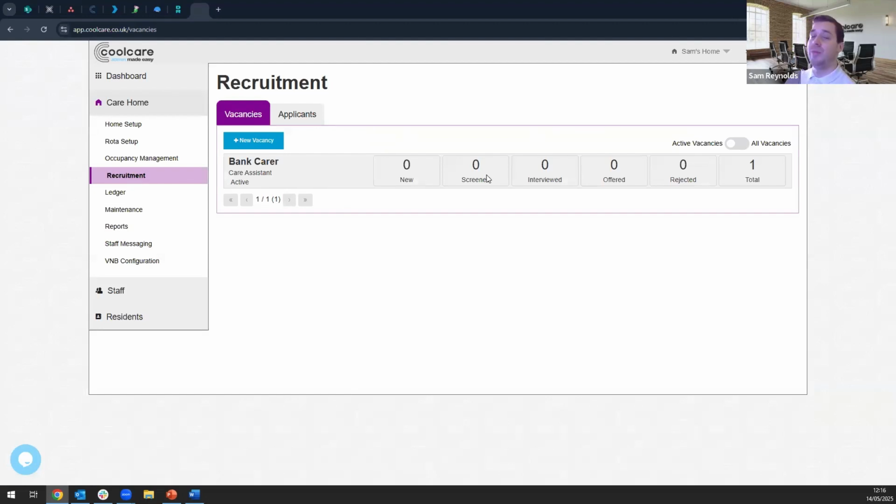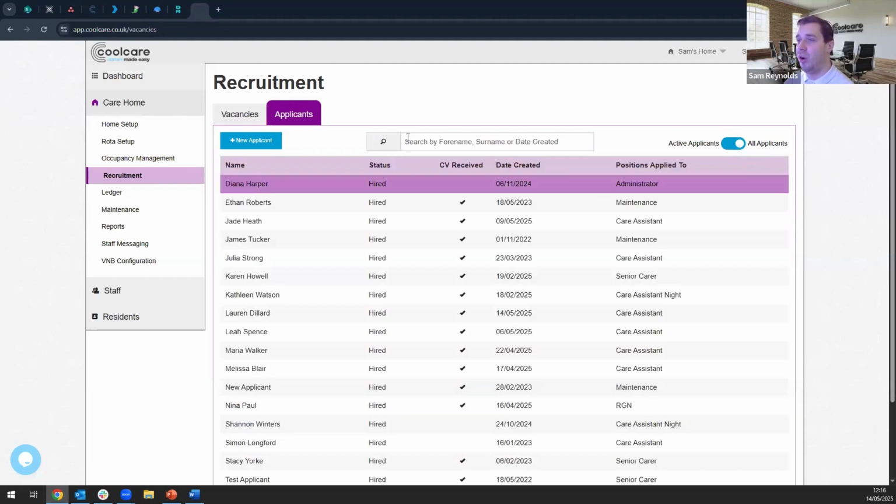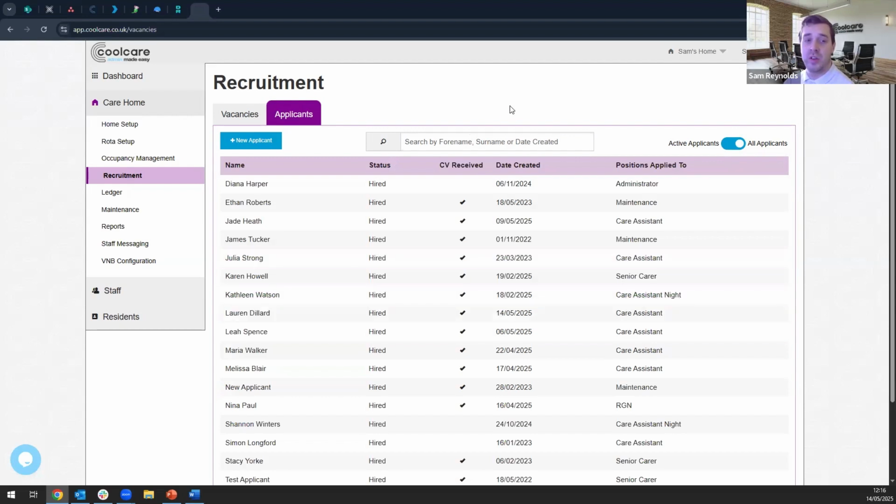So it might be, in the case of some vacancies, you're looking for multiple new hires rather than just the one. So the vacancy will stay open if you need it, whereas the applicant will then be marked as hired, so disappear from my applicants list. But you can still find them, like I say, using the toggle there to search through all your applicants. And I can find Lauren on there from that. So if you ever do need to reference the applicant record, it is still kept on the system.